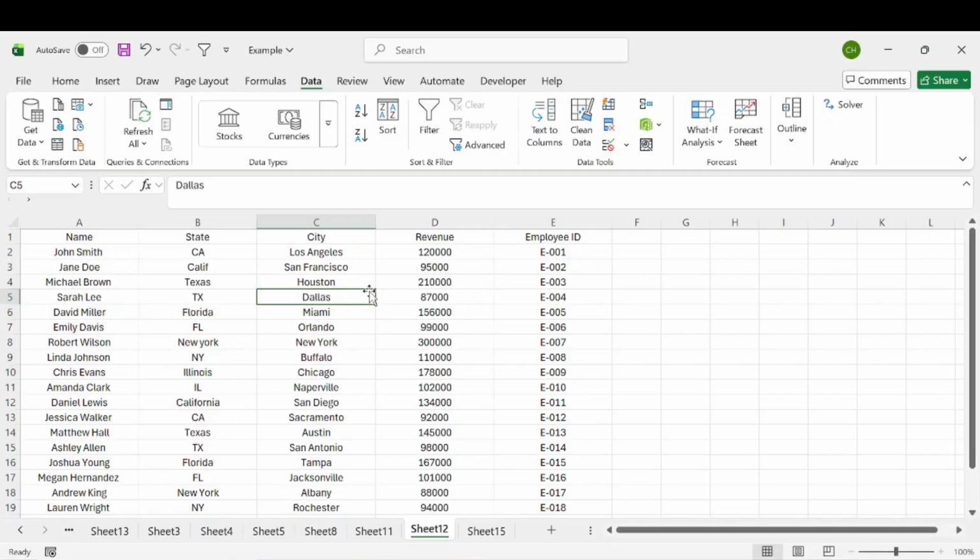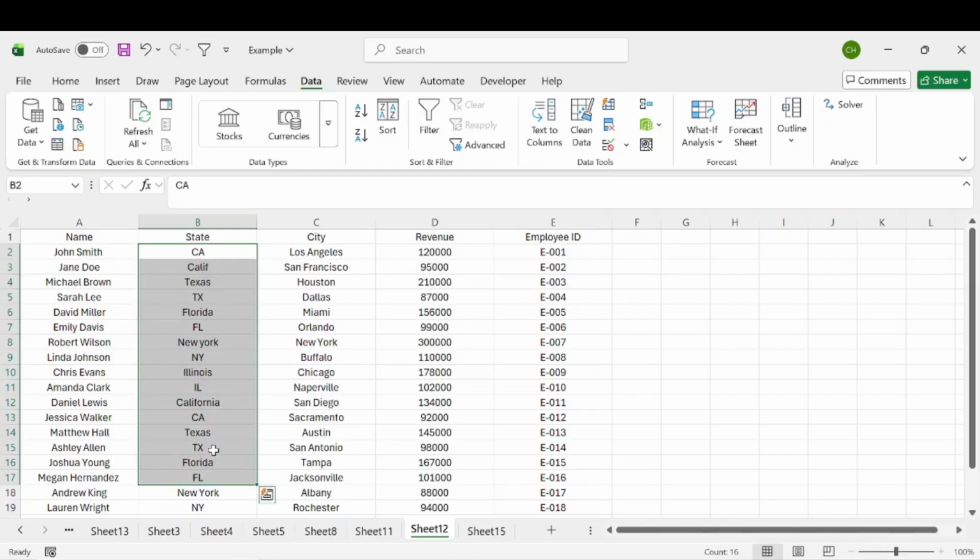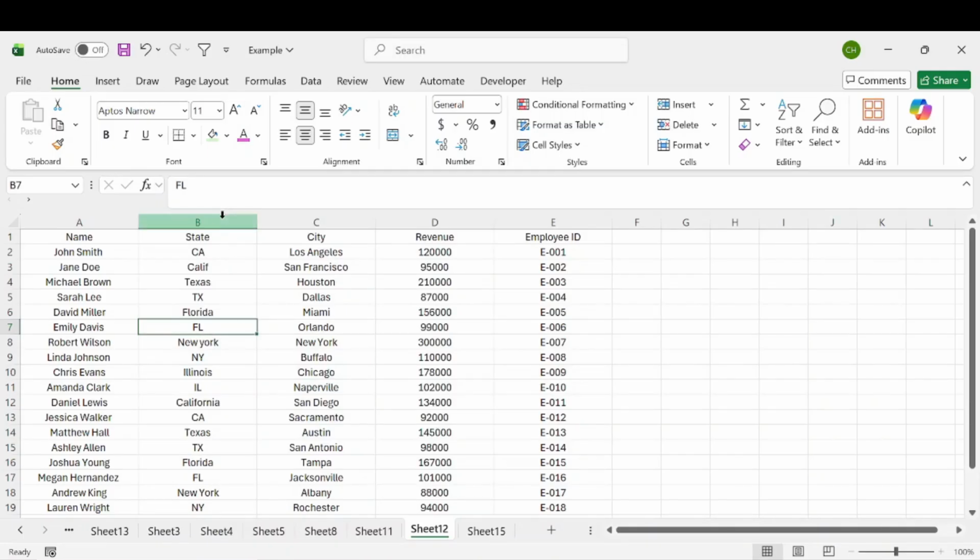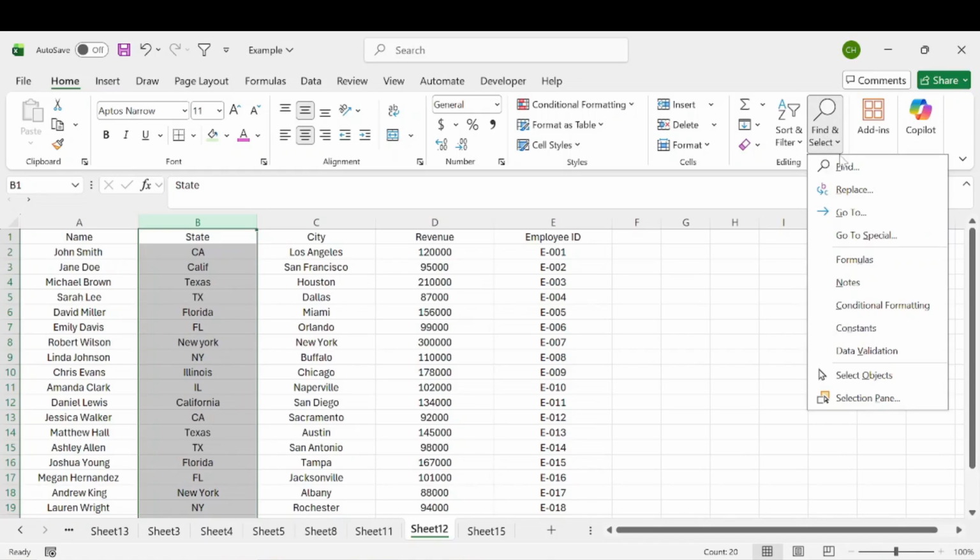So now our data is looking a lot better, but one thing we'll notice is that there's a lot of inconsistencies, specifically in the state column here. We'll notice that California has the CA abbreviation, but also right here, it's just Calif. So we want all of this to be displayed the same with the state abbreviation rather than the state name spelled out. So what we'll do is we'll select this column where the states are. We'll go up to the Home ribbon, go over to Editing, select Find and Select, and then hit Replace.